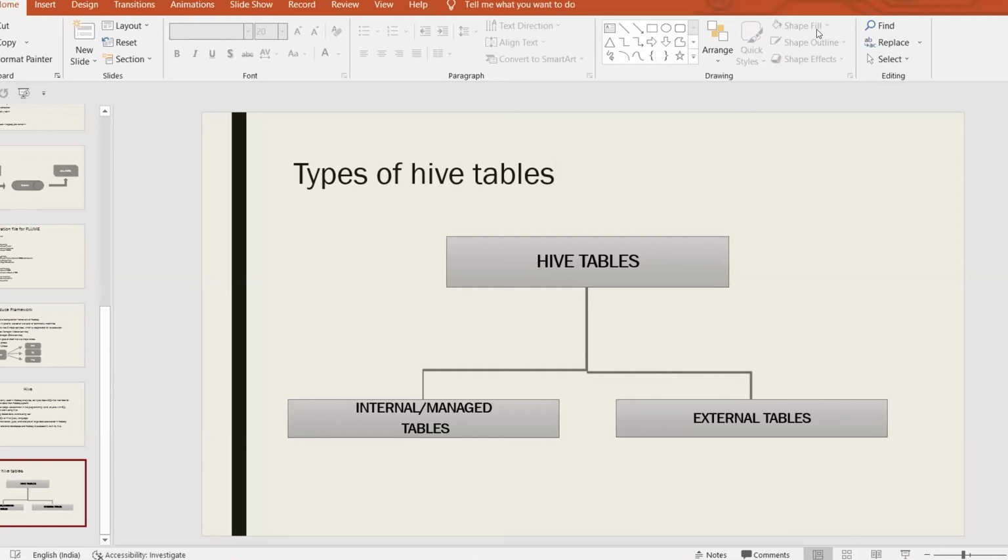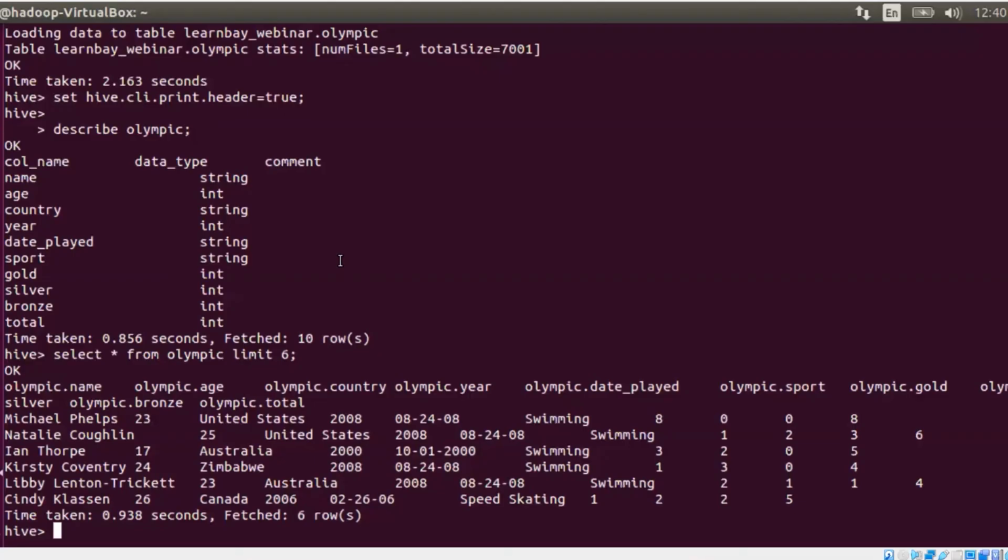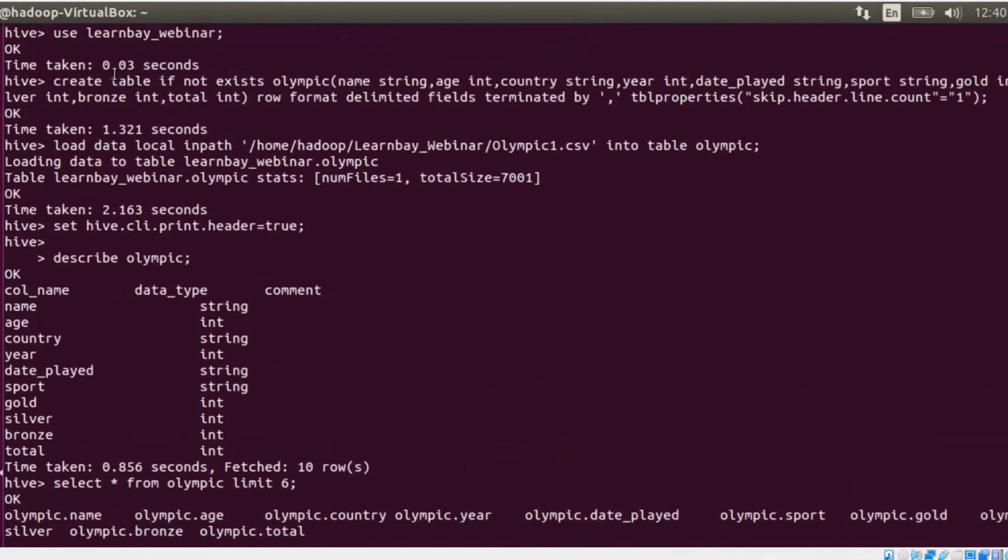Now, how you build them is, when you're writing a create table statement, if you simply write create table and a name, it's going to be your internal table or managed table. But if you write the keyword external table and then a table name, it is going to be your external table.